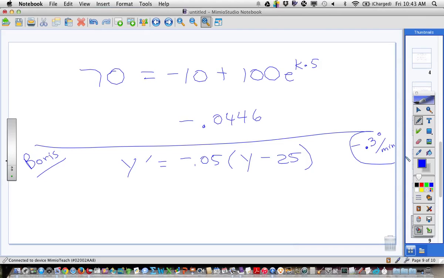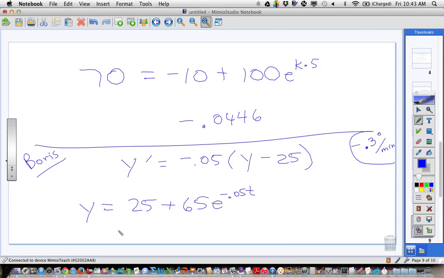Plug it in where? That would go in for y prime. Now, would you put it into this equation, or would you use this equation, which would be, what was this? This was 65 then? Was that the equation when he was indoors? Wasn't that 65 there? A was. Okay. Would you plug the negative 0.3 into the differential equation for y prime, or would you use this? Or would it matter?